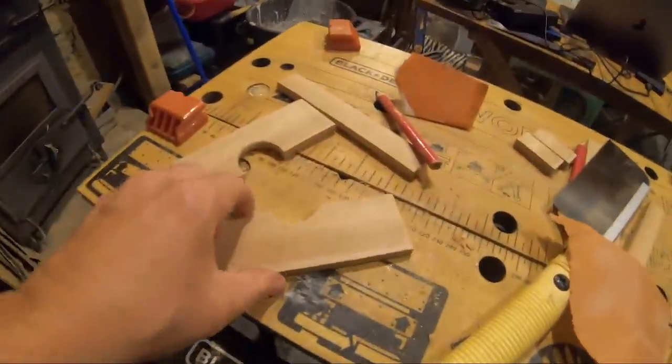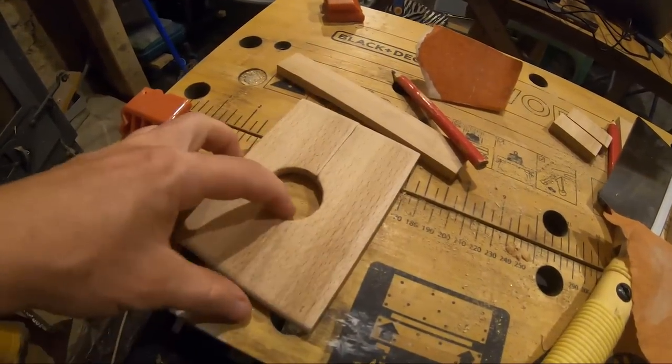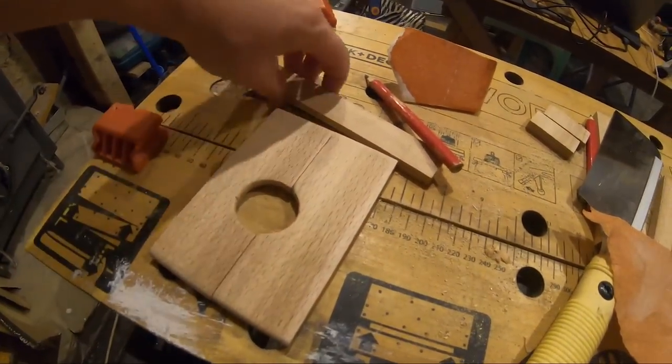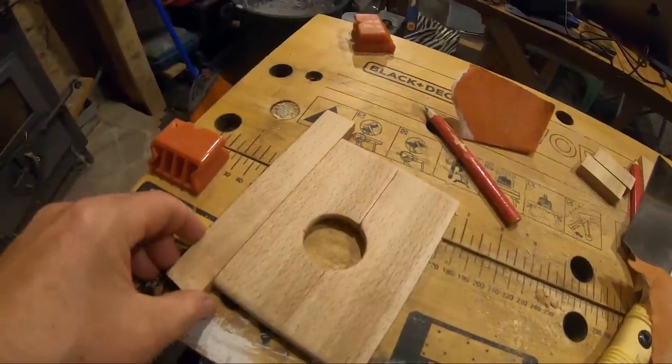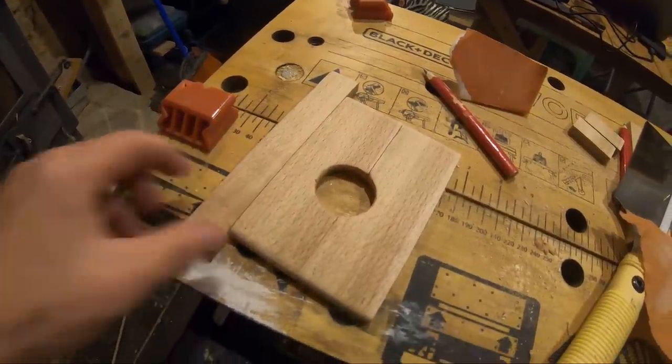Okay, I have these two pieces ready to go on the door. And I'm going to make this piece to match these ones, and then I'm going to do the bottom, and then I'm going to call it a night.